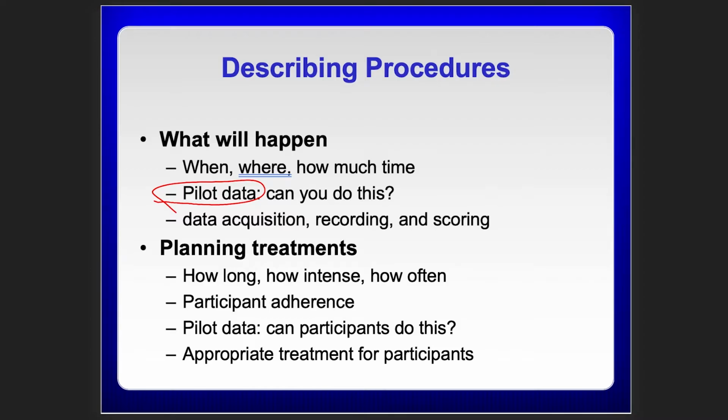So when you look at a timeline of when you're taking the data, it looks good on paper sometimes, but when you actually have a real human being in front of you and you have finger sticks and blood draws and blood pressure and heart rate and VO2 and RER and all these other things you're trying to get, can you do it in that short little time frame that you were wanting to do? So the pilot data in the pilot study sometimes is to see, can it even be possible to do this stuff all at once, or what are some mistakes that could go on?